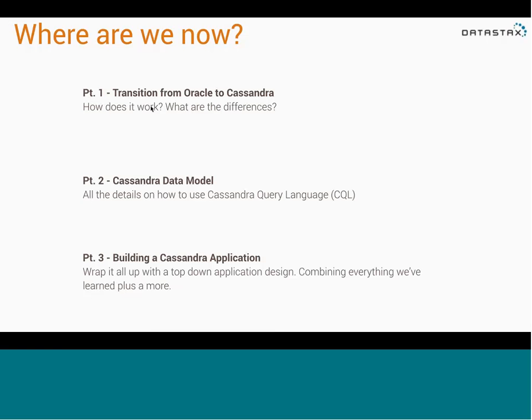Yeah, I know. So the part 2 is really more of an in-depth look at what Cassandra data model is about. It's not application design though. So we're talking about Cassandra query language, CQL, more details about that will translate into what we're going to do today. And today we're going to talk about actually building an application. So bridging on those first two topics, we have this is how it works, and then this is the details of how to make a data model work and why. Now let's talk about really building an application.